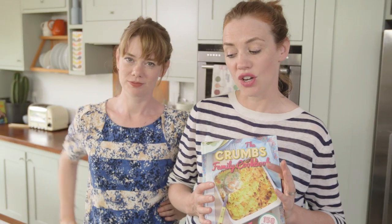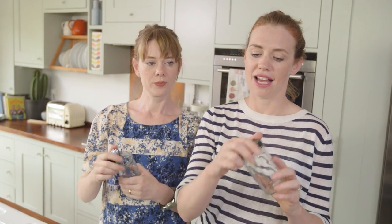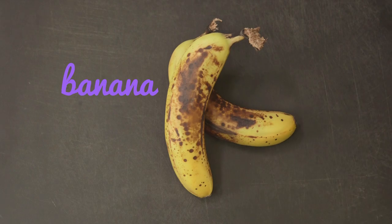Amazing cookbook. And it's a great food to take camping. There you are, stuck in the middle of a field, craving banana bread, but hey, you've got some. Actually, it lasts in this jar for a good few days, because as soon as it's cooked, you put the lid on, and it keeps fresh and moist. Eat it in the car and no crumbs. Eat it in the tent. Container. It's amazing.